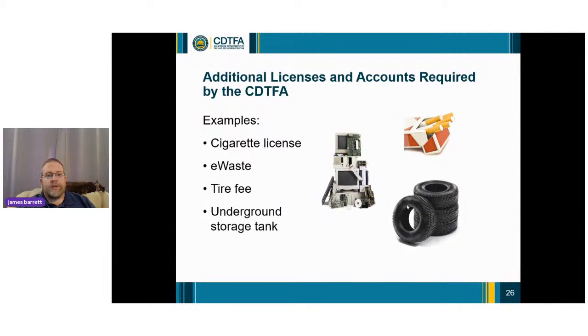When you get your seller's permit, you're also going to be asked a number of other questions about what you're selling. That's so we can assign you any necessary permits and licenses that you need. The CDTFA handles cigarettes, e-waste, tire fee, underground storage tanks. If any of you are cannabis related, we handle the cannabis taxes, okay? So you're going to get special permits for those as well, and that can all be handled in your username and password too. So when you log in, you'll be able to handle all of them at once.